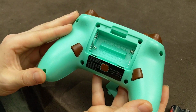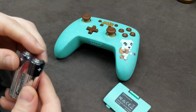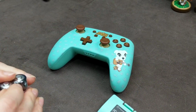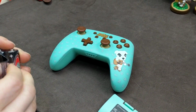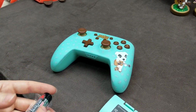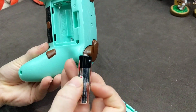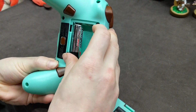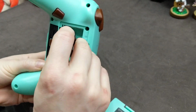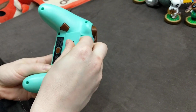You've got to upgrade your Animal Crossing game so you can play Animal Crossing competitively. Yeah, I wonder if they are going to have any things that you can do in Animal Crossing that you can map to extra buttons, because Animal Crossing is not that intense. I'm really hoping for some quality of life quick menu buttons, honestly. That would be pretty cool. Yeah, I would like that. You can never have too many buttons, honestly.